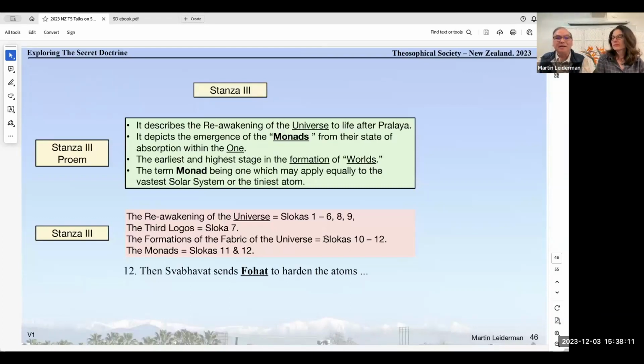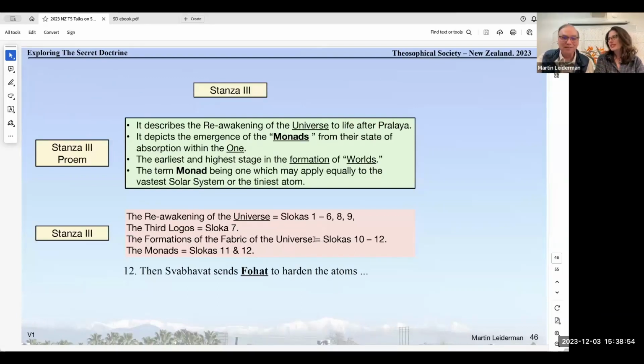So we would deduce that stanza 4 is about Fohat, because it's the last line in stanza 3, but it's not, because Fohat is dealt with in stanza 5. And stanza 5 is titled Fohat. It should be 4, but no, it can't be 4 because of what I'm going to say now. In stanza 5, Fohat is subtitled The Child of the Primordial 7. You see the question? Who are these primordial 7? So Fohat being the child of the primordial 7, we cannot study Fohat without knowing the primordial 7. That's stanza 4. See the continuity?